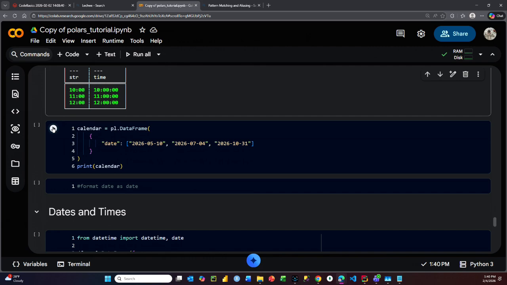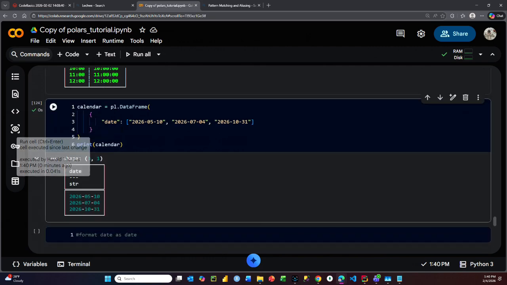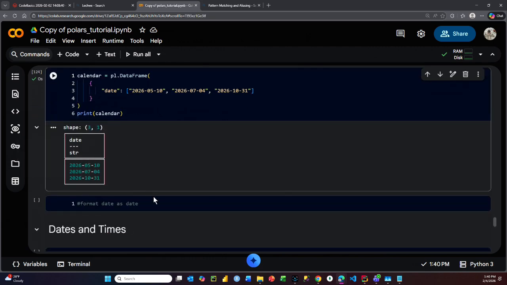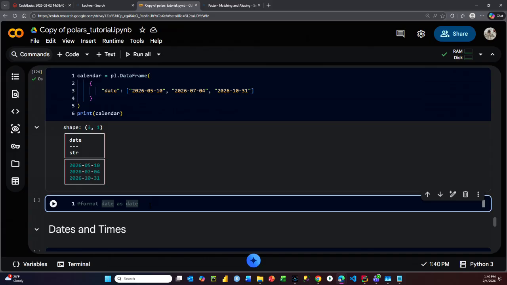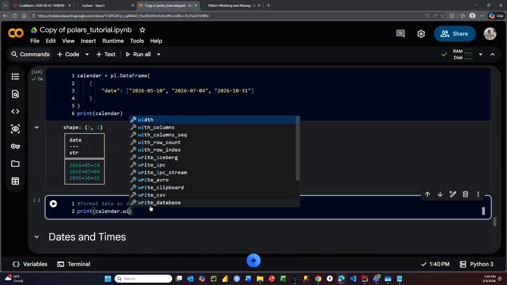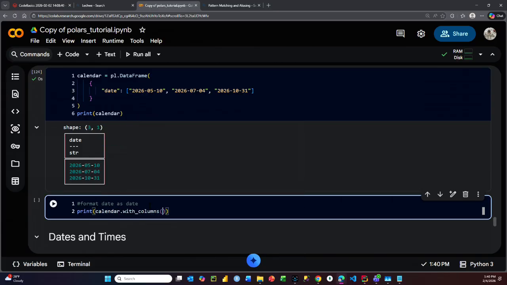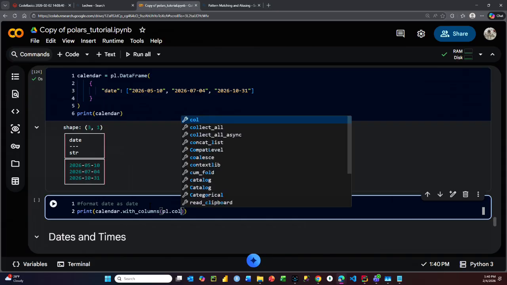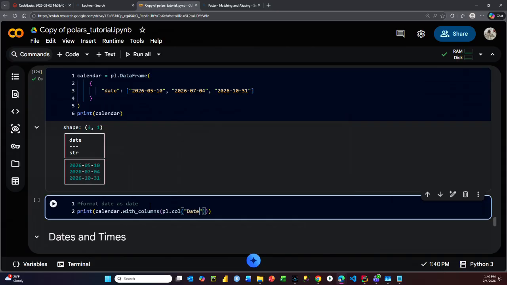And for dates, so calendar data frame, that's the string of dates, formatted as a date. I'd say print calendar dot with columns pl dot call date.